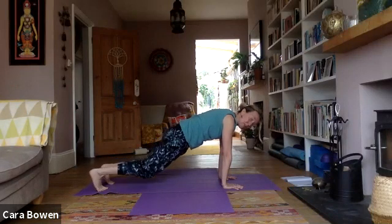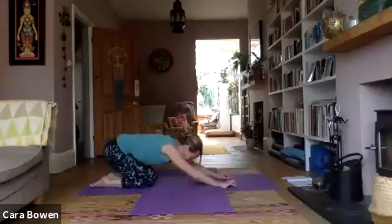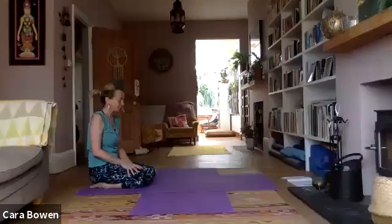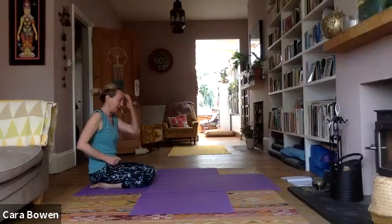And whenever it starts to feel a bit much, you let the knees come down to the floor, we untuck the toes, we fold back into child pose for a couple of breaths, or into kneeling if you prefer. And just settle for a moment, let the breath come in, let the breath leave you. And then we're going to come back onto hands and knees, and we're going to repeat again.